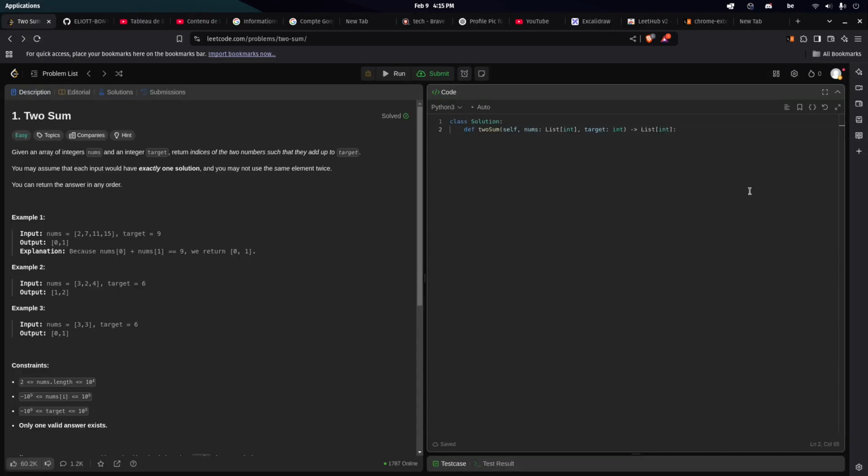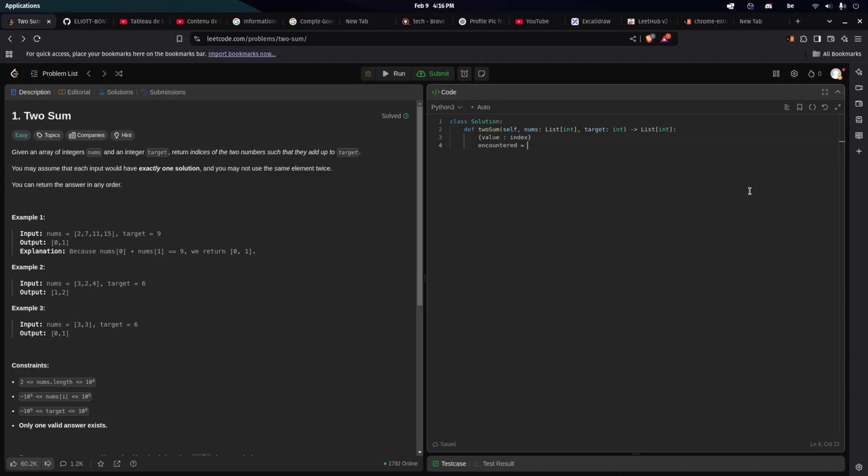Alright, so now we can implement the code that we talked about. The first step of that is going to be initializing the hash map that will store pairs of the value that we encountered and its index. Okay, so how do we do that? We simply will initialize a variable called encountered, and this is going to be what we call a default dictionary.